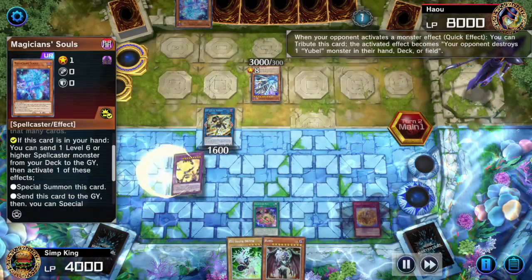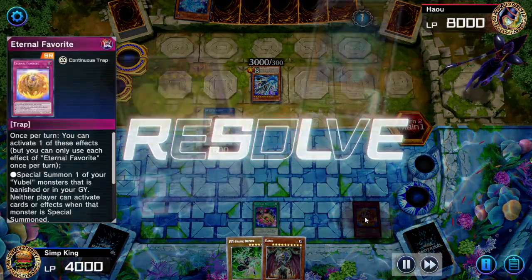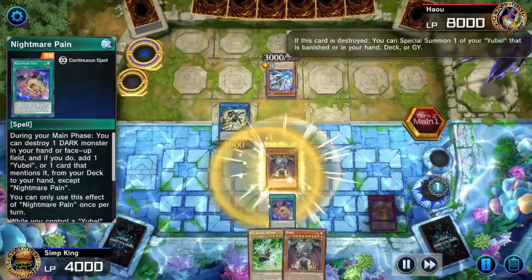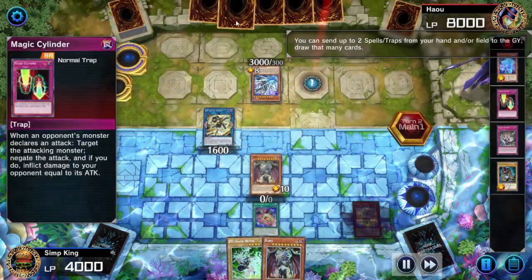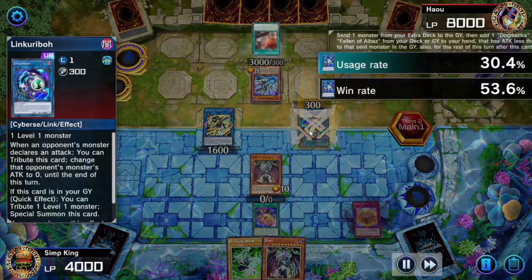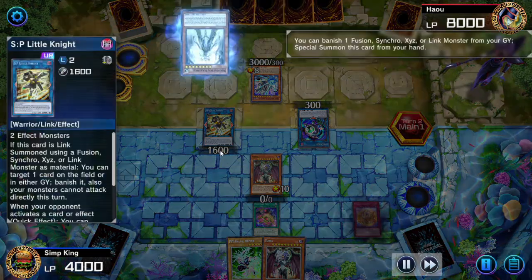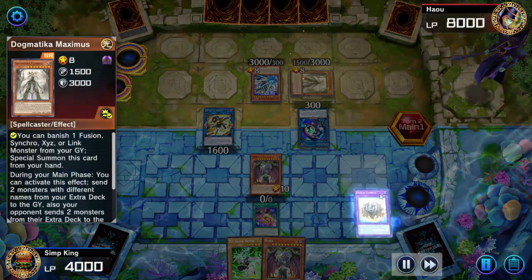Opponent, Magician's Souls, activating. We're going to negate that. Get a Yubel on the field. That's going to let our eternal favorite yoinkify the entire field. And protects our SP Little Knight from getting attacked over. Because opponent has to attack our Yubels while Nightmare Pain is on the field. Opponent summoning Magician's Souls. Discarding 2 to draw 2. Linking up into Link Freebo, activating the Dear Servant, sending Master Chaos to the graveyard, and we're just gonna let this go, right? SP Little Knight, we're just gonna chill here. Right, we're not gonna activate any SP Little Knights till we have to.